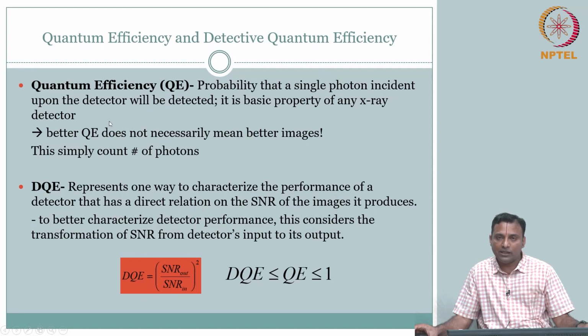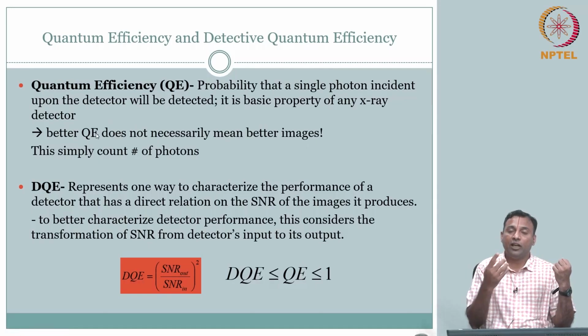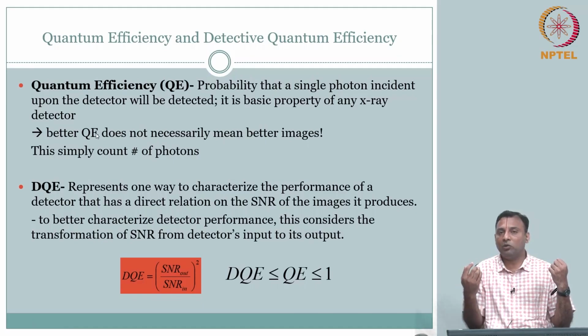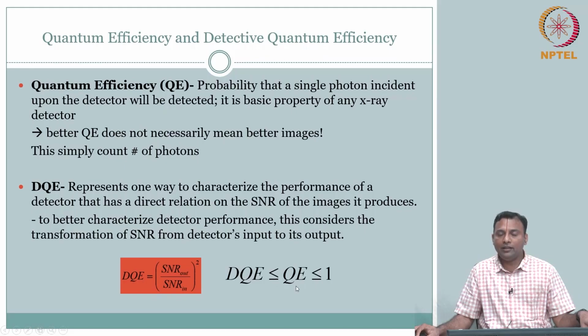In some sense we talked about having the same QE, but if it's not able to localize, if there is a fluctuation, then we talked about the image quality will be different, right? It will be lower. So your QE is the upper limit, meaning 1 is the best case. Usually your QE is less than 1. Your DQE is a further degradation, so that is going to be less than your QE.